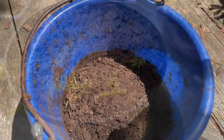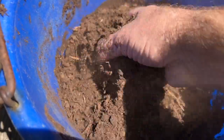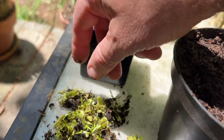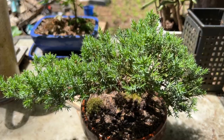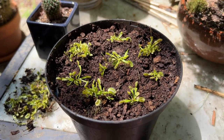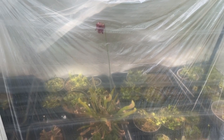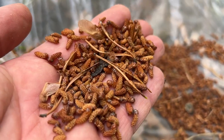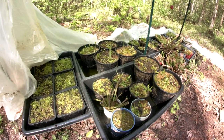I clean off some of these seedlings and repot them in peat and distilled water. I use plastic pots because they are inert and not going to leach any unwanted minerals into the soil, like a ceramic pot, a clay pot, or a cement pot would. It's the last week of April now — this is why I've kept the plants covered until now, not for the heat, but just to keep all the debris out. Now I can take the cover off so the plants can get natural rain and full sunlight. Summer is coming fast.